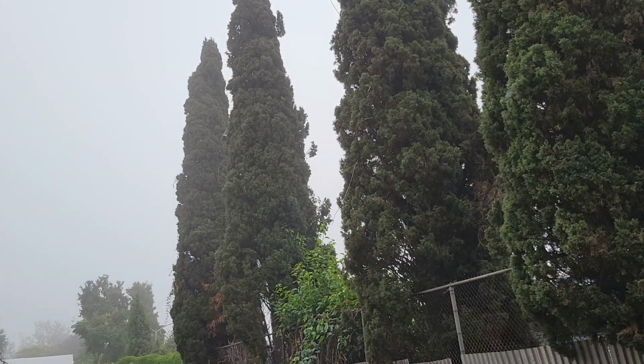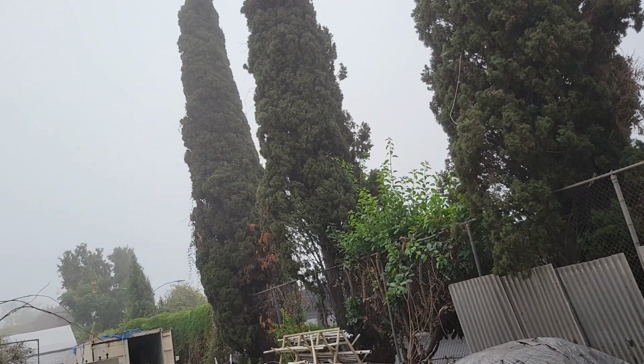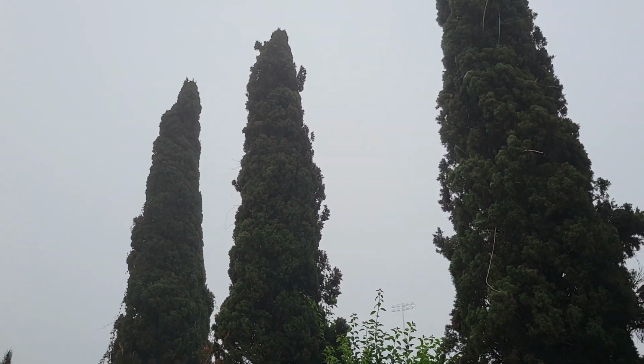Again, so that's Cupressus sempervirens. Remember that shape? That's the one thing you're going to be able to tell them apart from all the other conifers, is that tall, skinny shape.